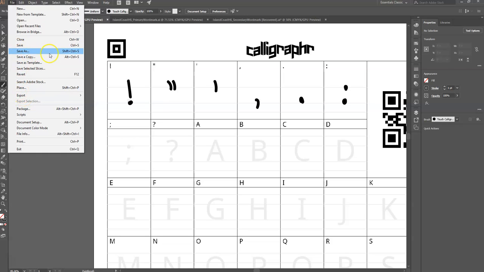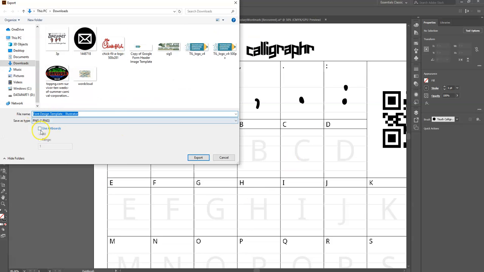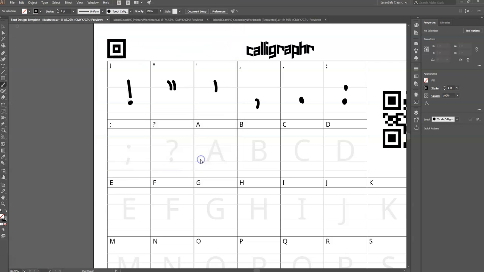So when I'm all done creating my font design in here, I just go to File, Export, not Save As. You might want to save a copy in your documents as an AI file so you can edit it, just like I said with Photoshop, but the end game is you're going to export, export as, and you're going to make sure it's a PNG file. You're going to click Use Artboards, so it uses this full artboard and saves that out as a PNG file. So I'll call mine Jeter Illustrator font example. And when you hit export, it will save it as a PNG. You'll click OK on all the other default things.